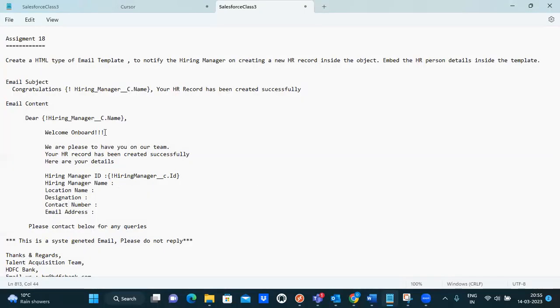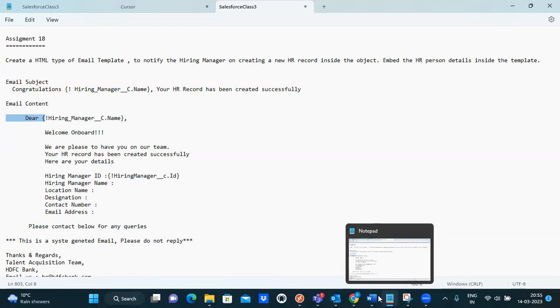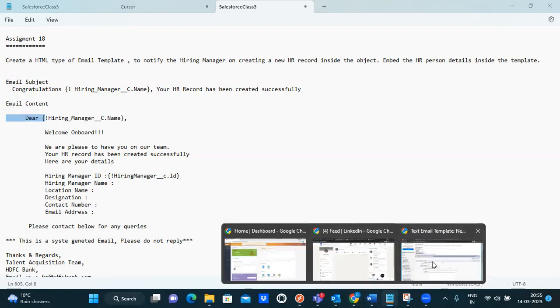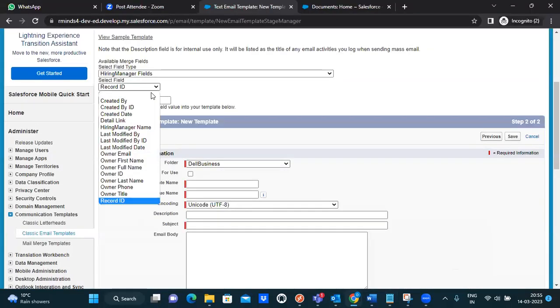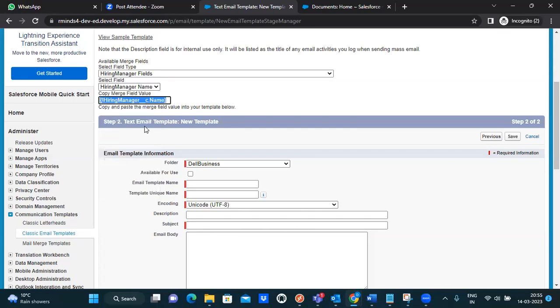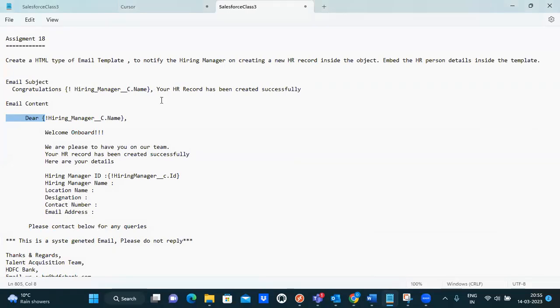Hiring manager name. So I got hiring manager underscore C dot name. Let's recheck if it is correct or not. So this is correct.